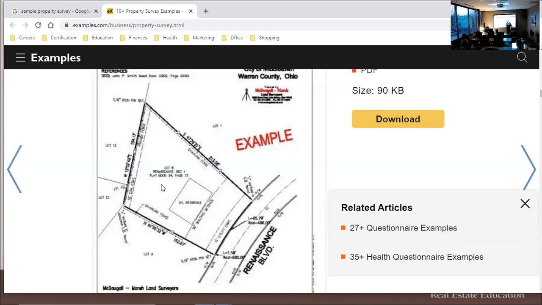The surveyor, say Miss Davenport, is only going to flag the corners where the dark bold lines are. She's not going to tell you that you have a setback line of 15 feet or 10 feet. She's just going to flag these corners of the bold lines. It is your duty to pull your survey and count 15 feet in to start building.